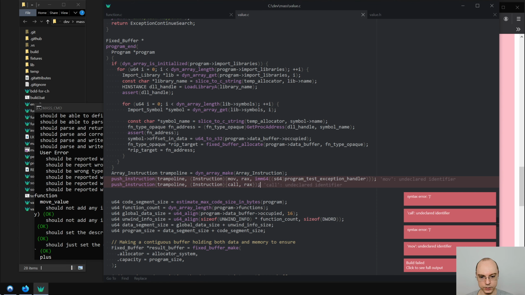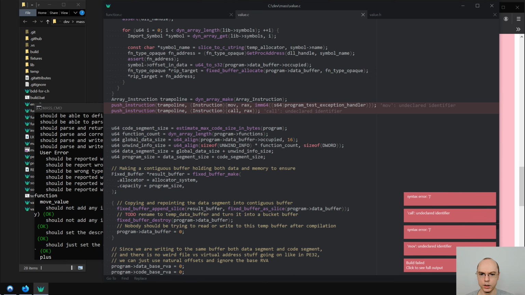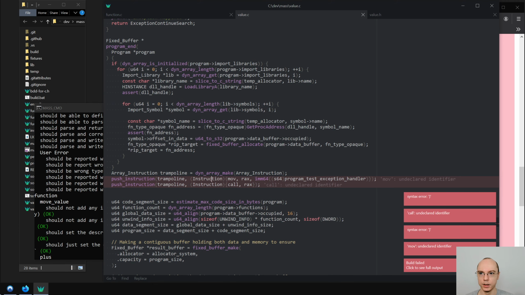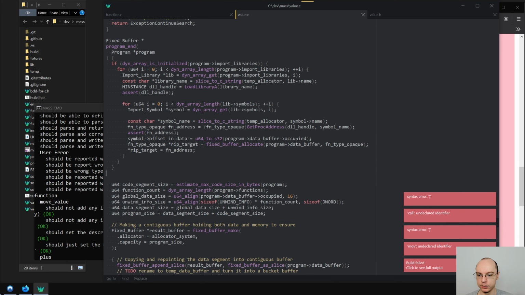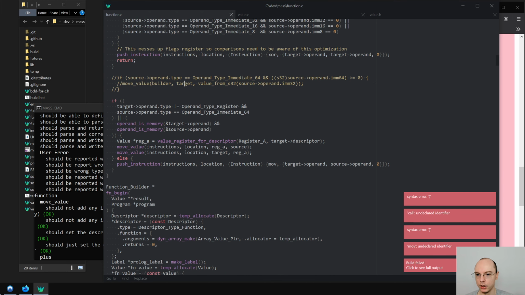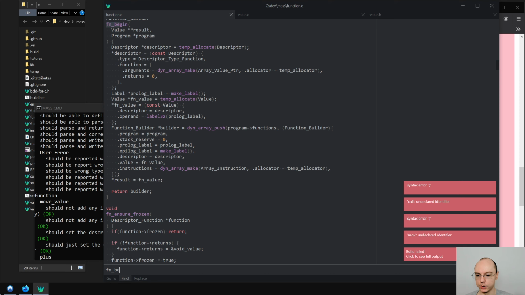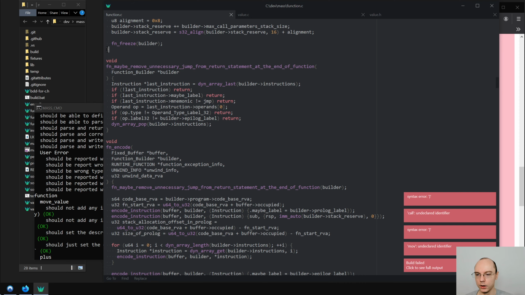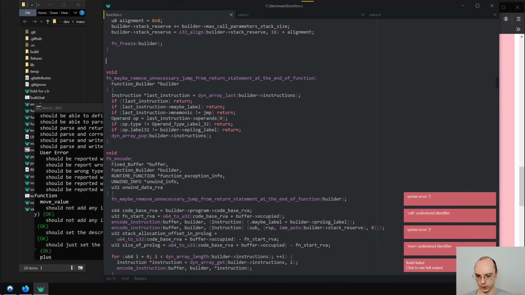Does this compile? No, it does not. Probably because this file does not actually import. So order is wrong for the compilation. You know what? Let's just move it out into the function where we have all the code stuff. So maybe we can go function. Actually, function in code was a nice place to put this. And we'll put it here.